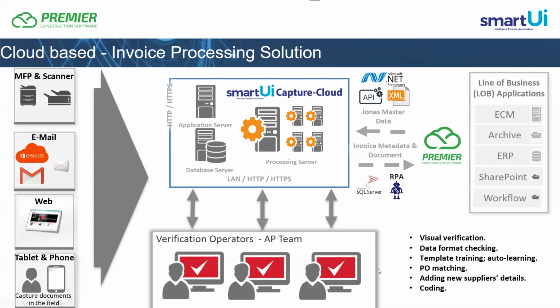These users down here go from doing a 100% manual process to only dealing with exceptions. So you're removing 80% of the manual effort out of invoice processing. An exception might be a vendor or subcontractor that doesn't exist in Premier, a purchase order that is incorrect, or tax information or line items that are not calculating correctly. So you're removing a huge amount of manual effort out of the process.